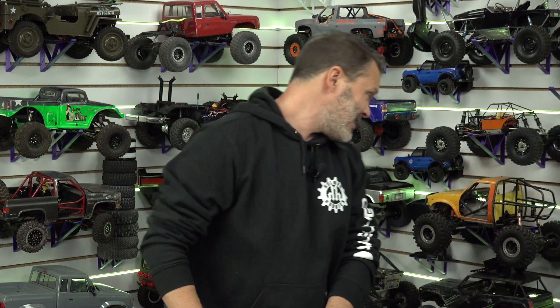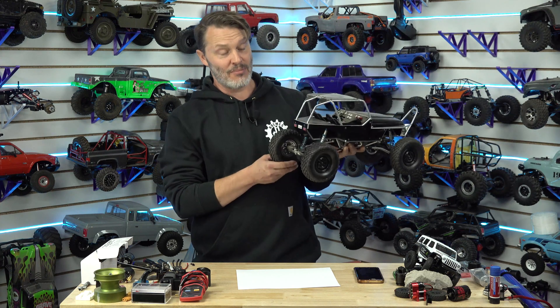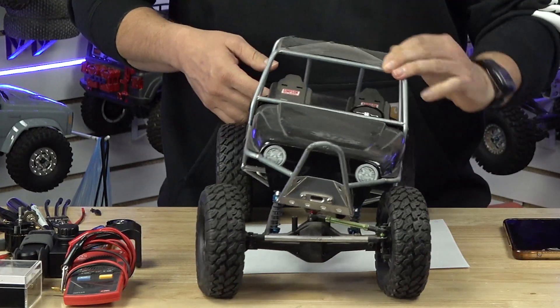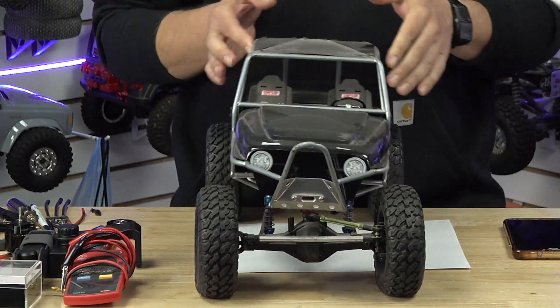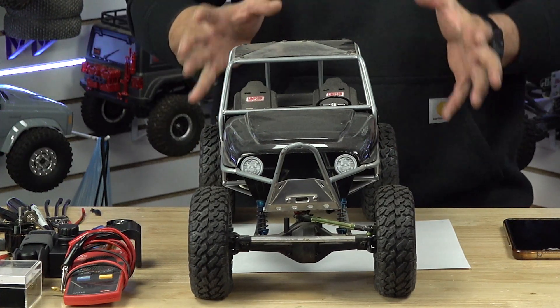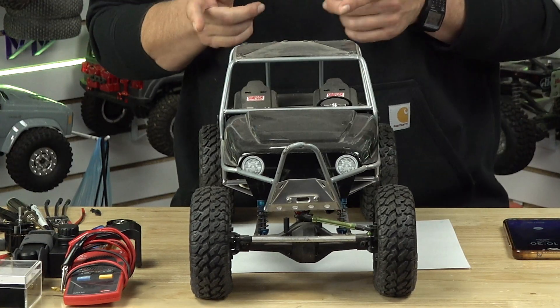Modern geometry can deal with a whole lot. Going from an old rig — like this one with the original AX10 geometry — if I put a portal axle on it and geared up my transmission, this thing would handle so much better because it has rampant torque twist and an extremely high roll center. As much gear down as we could get into those axles is going to help on all of that. Because again, the least amount of torque you're transmitting through your driveshaft — so the faster you're spinning your driveshaft getting to your axle — the least amount you're going to have actually pushing on the axle itself.